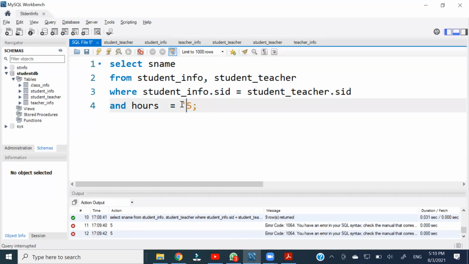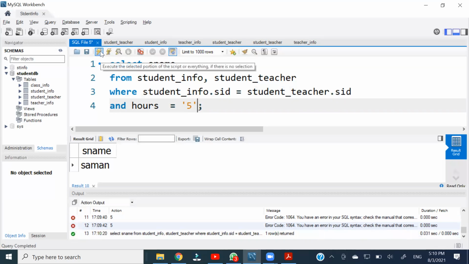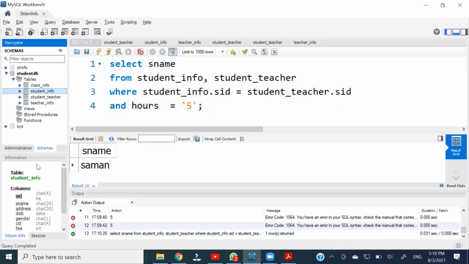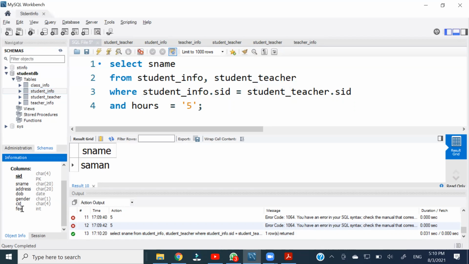Hold on. Okay, that's something new. Hold on, people. All right, okay. Yes, I have defined five as an integer value, but they require the single quotes.